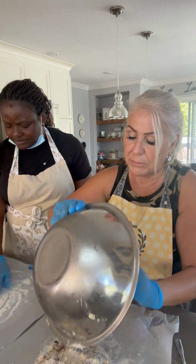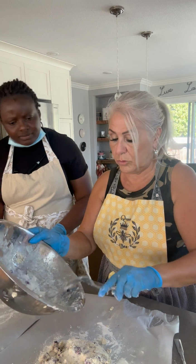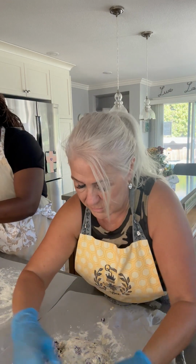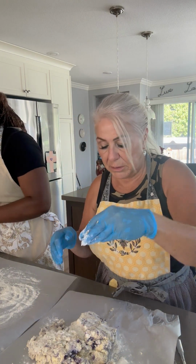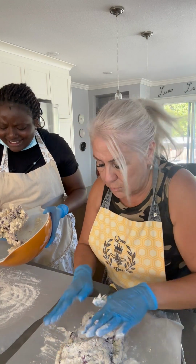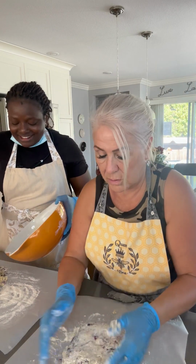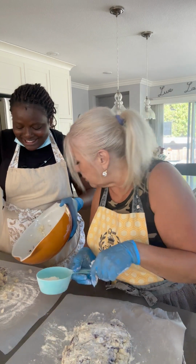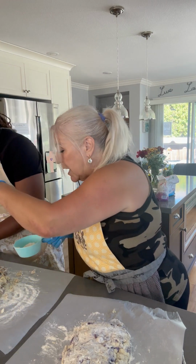And this part should come together pretty quick, but we're gonna be gentle with this dough. No squishing. Okay, well, you can squish it, but not squeeze it. How's that? I see. Okay, so I'm gonna put a little bit of flour on top, almost like you're making pastry. Have you made pastry, like for pies? No. Well, I have to master that one. That one is not good for me. Okay, let's see. Oh, that's pretty good. So we're just gonna put a little flour on top.